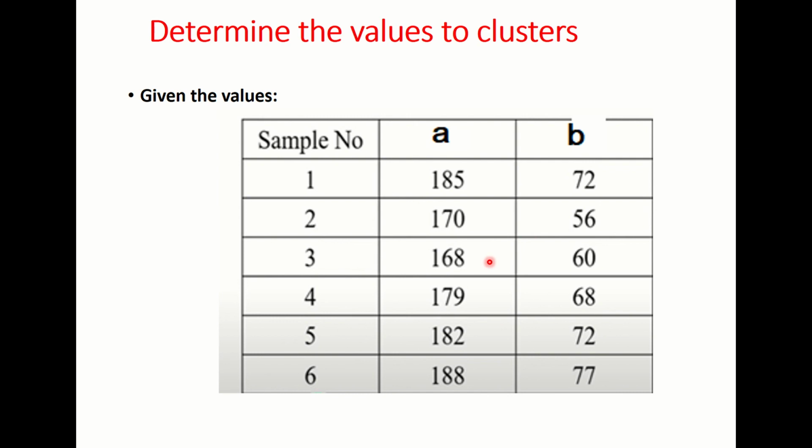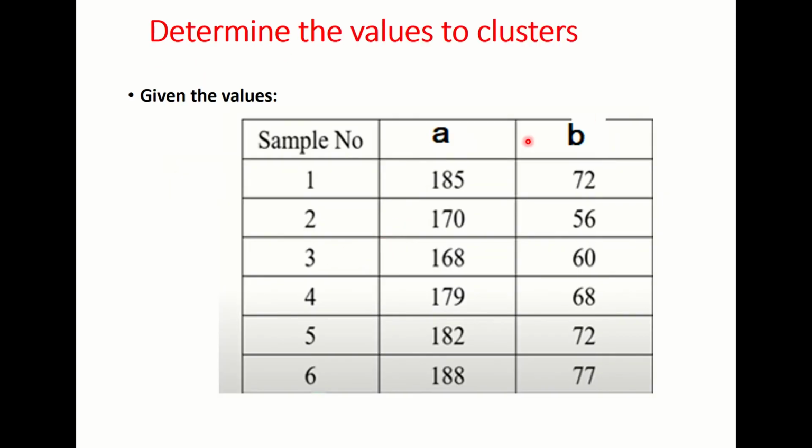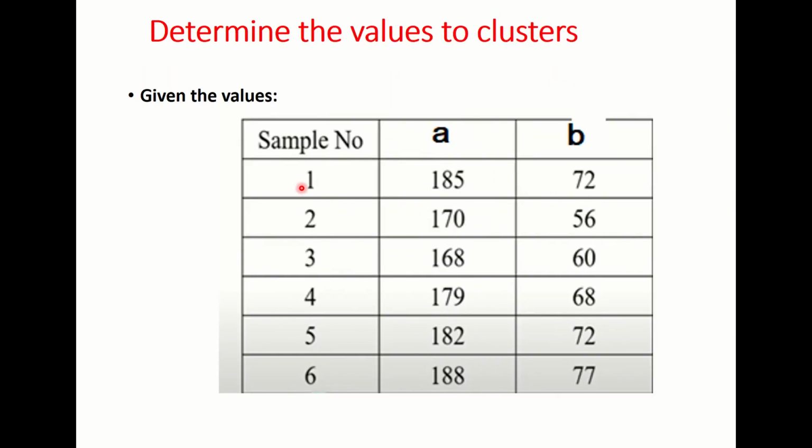Say we have a small data set with A and B points, so this is nothing but your X points and Y points, and we have got 6 different data points in the data set. Now initially I'm just randomly taking my K as 2. Any random points could be taken, but for my ease, I'm just taking the first 2 points as the random clusters. So this is my K1 and this is my K2.